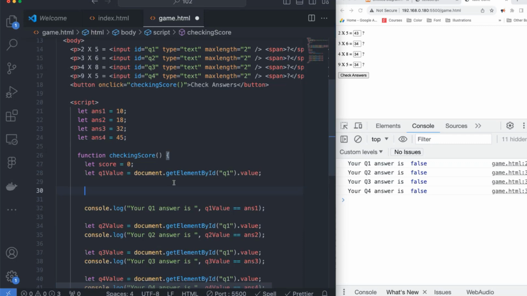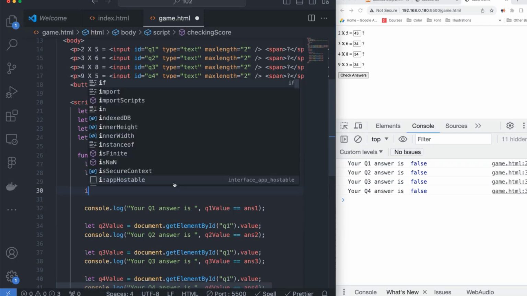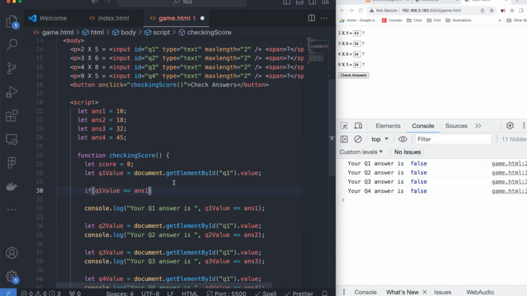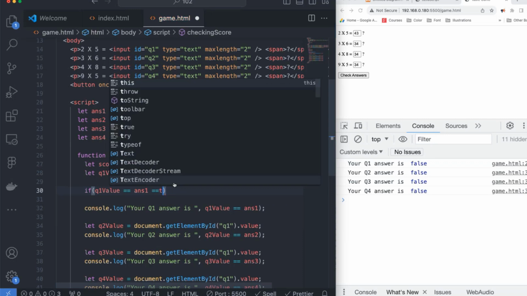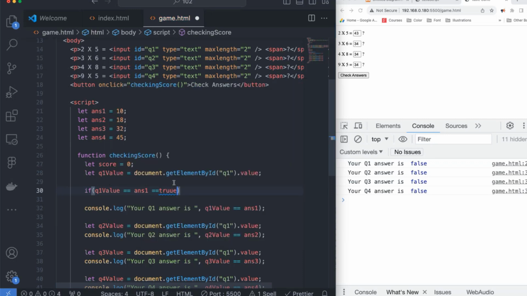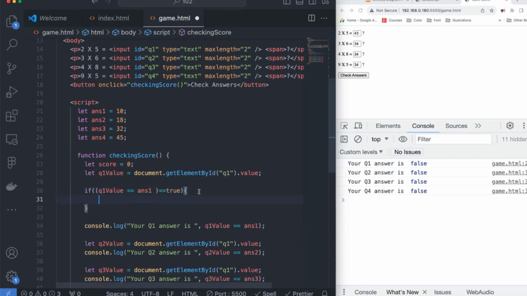Now branch out and go into the truthy statement and increase the score. How can you increase the score? Score plus plus. So what does the plus plus operator do? It will increase the number, whatever the number is. If it is 1, this statement will make it 2. If it is 3, it will make 4. So now it is 0. The first answer, if it is correct, will make it 1. It will increase the score by 1.